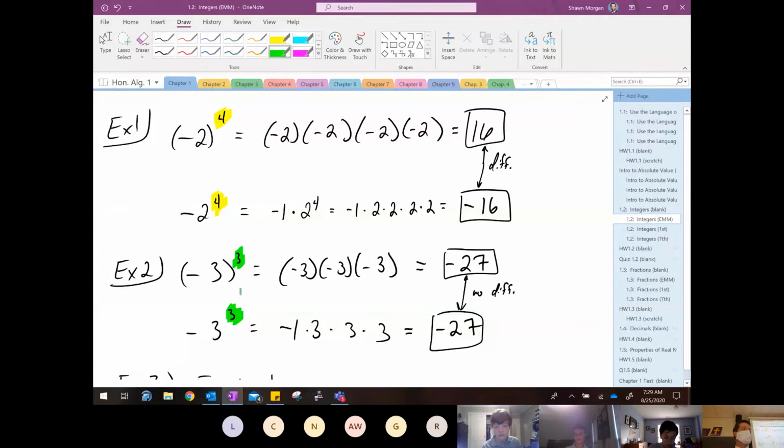Call it out, Oxley. 81. Good. Okay? So having these memorized, it's not like I'm going to roll up in here and say, hey, you guys got a test tomorrow, I'm going to have a memorization test. No, that's not what I'm talking about. But they're going to come up so frequently in class, so often, that you're going to want to save a little bit of time by having them memorized.